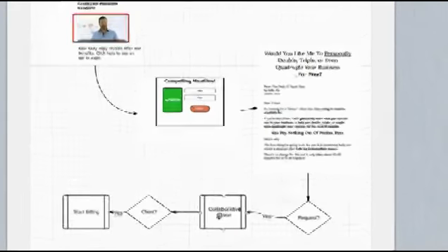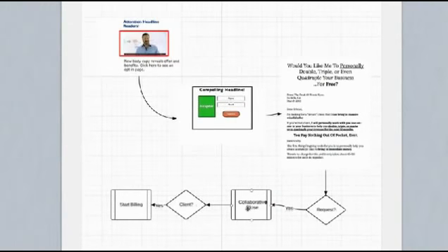So, if all of these pieces are working, we just have 1, 2, 3, 4. If all of these pieces are working, things should go smoothly. At any point, if they are not going smoothly, you can always look to what part of the process is breaking down and then fix it. It's either going to be you're not getting the traffic, you're not getting the opt-ins, or they're not taking you up to request a consultation, or you're talking to them and you're not closing them. Those are the only 4 possibilities of what could break down, right?